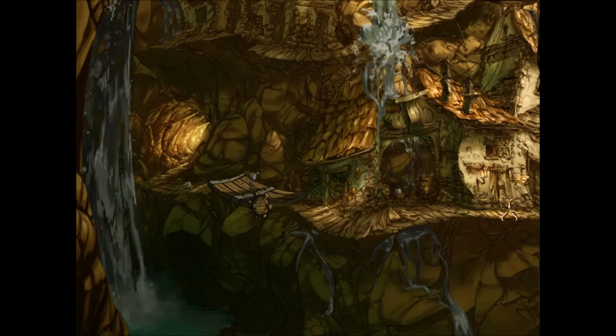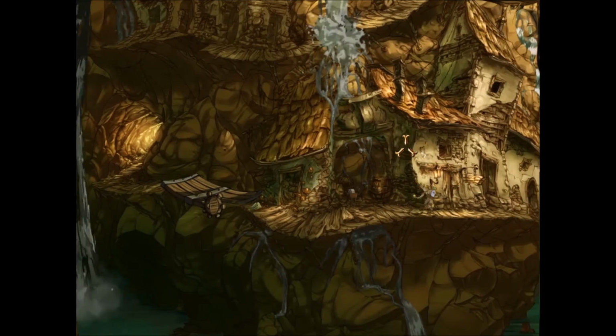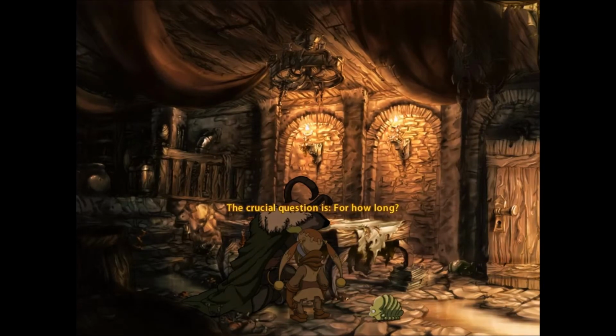Alright, let's see how Luco is doing. And actually, we need to get in there to take the plans anyway, so hopefully Luco has a way of getting there. Oh, he's sleeping. Let's take a look at him first. I do see this key down here. He's asleep. The crucial question is, for how long? Let's not find out. Luco's key is within my grasp.